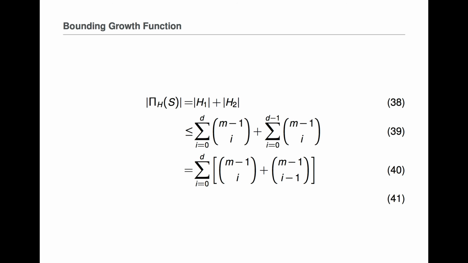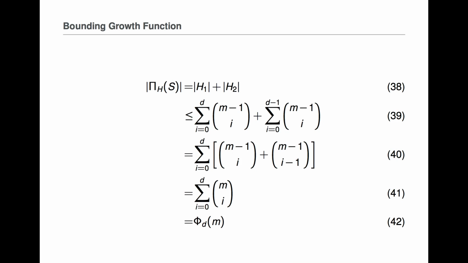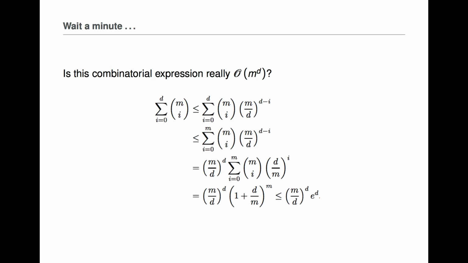So once we've done that, we can now put both of these terms inside the same sum, apply Pascal's triangle to rewrite this as a single combinatorial expression. We've done it. We have proved what we wanted to prove. We have successfully applied induction. The other thing that you'll want to verify is that the combinatorial expression really is a polynomial of the form m to the d. This is some fairly simple algebra. I won't go through it, but you should be relatively sure of this.